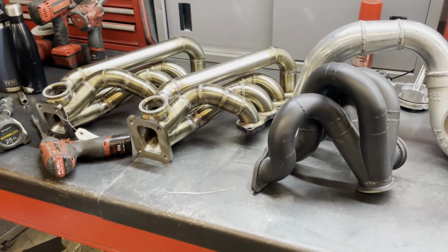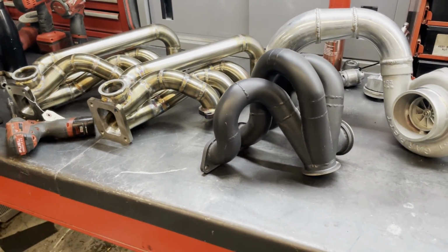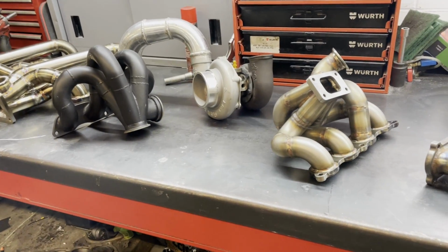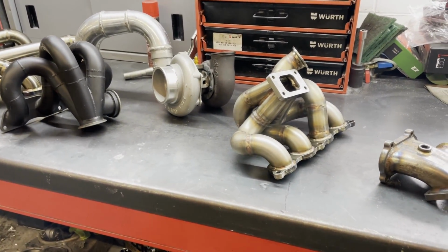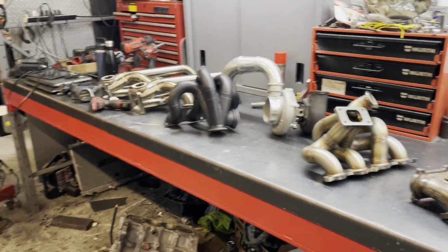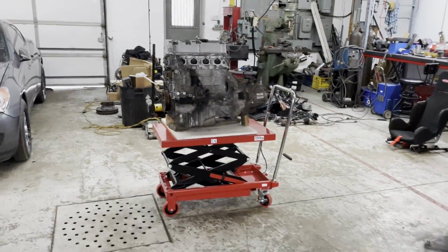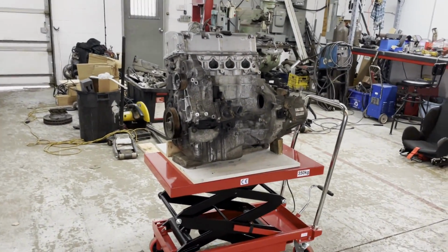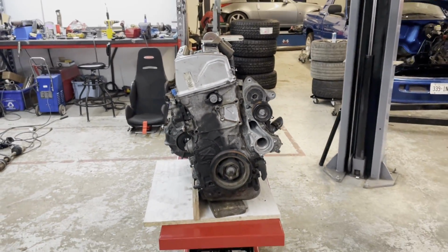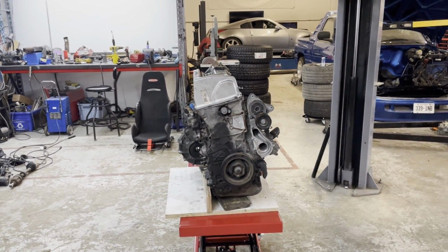Basically, we're gonna try to see how feasible it is to put an off-the-shelf turbo manifold on a K-Series in a Cayman, because if that's feasible, it will make life a lot simpler for anyone else that would be interested in doing this swap. So anyways, we're gonna start messing around with this engine. We gotta get it all centered and up in the Cayman and see how a K24 fits in the Cayman.